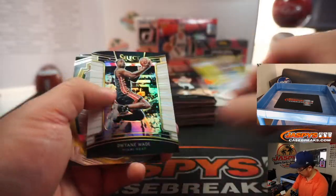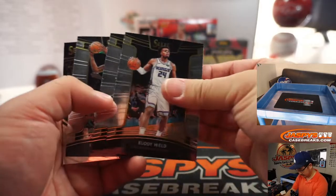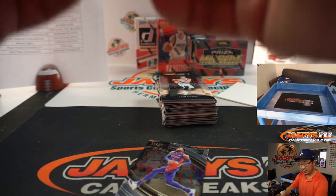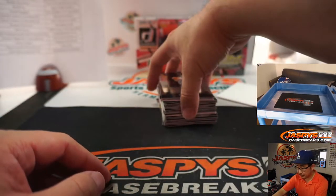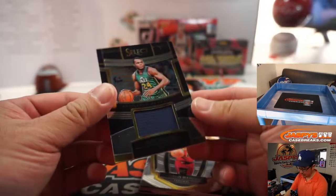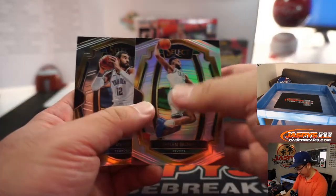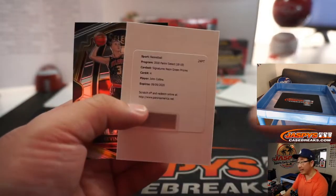Michael Kidd-Gilchrist. Dwayne Wade to $149 for the Heat. Thaddeus Young die cut to $65 — that will be for Matthew Shearer and the Pacers. Let's protect that die cut there. Paul Millsap, Utah Jazz — that's going to be for Ryan Harrell. Sexton Rookie. JJ Barea. Jalen Brown Silver. Joel Embiid Silver. And a John Collins.